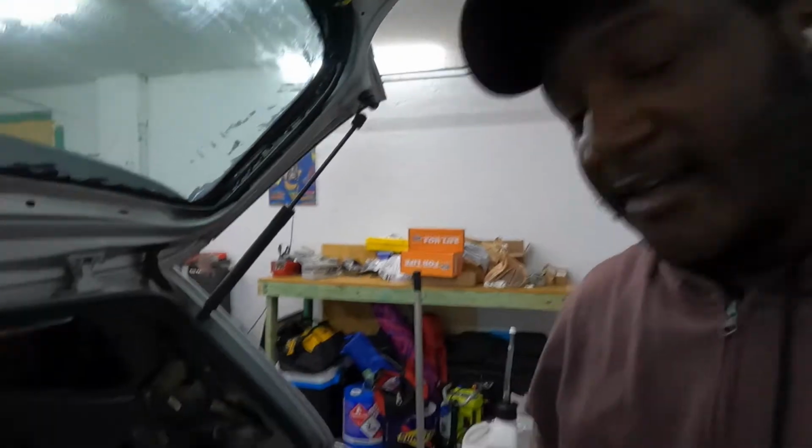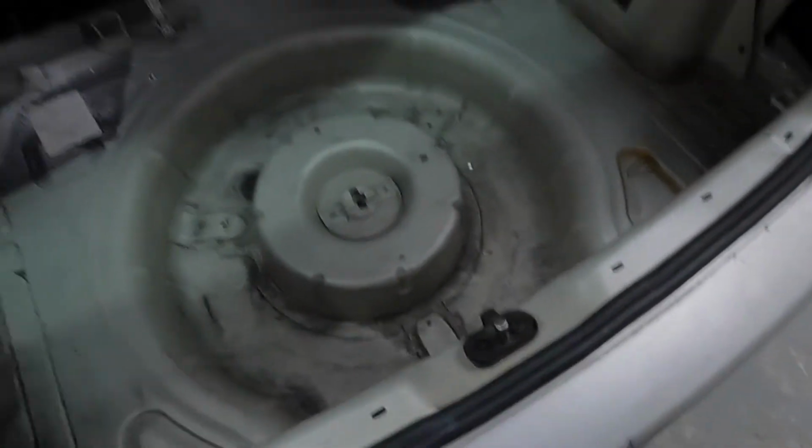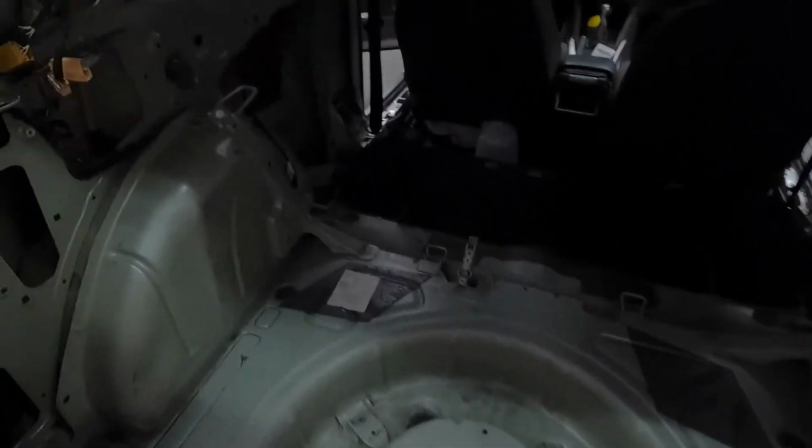So I know this question is going to come up. Why you want to cut the car? The car is in decent shape other than that dent on the side. Why do you want to cut it? There's no rust in it. As you can tell, really, there's no rust. It's pretty good. Oh, there's a rusty spot there. That's probably because I took the interior out. But other than that, it's pretty much rust free. Why do you want to take the interior, or why do you want to cut the car?